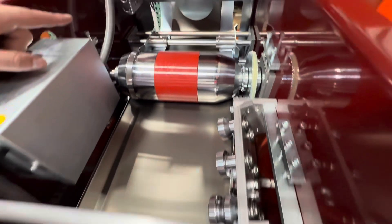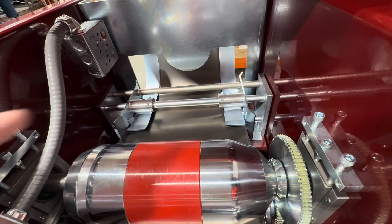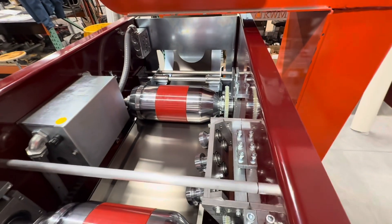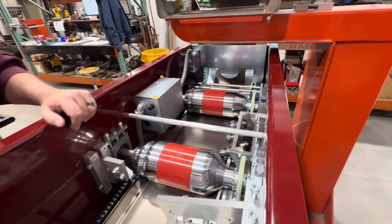The entry guides are set at the factory. They operate exactly the same as our standard entry guides. For different width coils, you're only going to adjust the one on the left. Using a 12-inch coil — which is the 5K — it's either 11 and 7/8 or 11 and 3/4 inches depending on where you're at in the country.